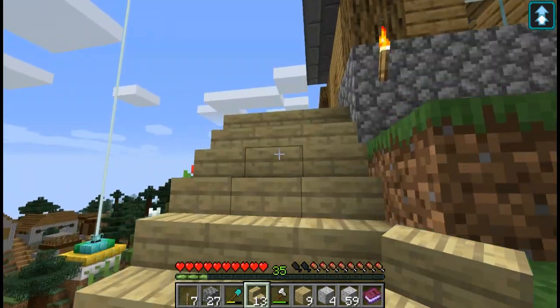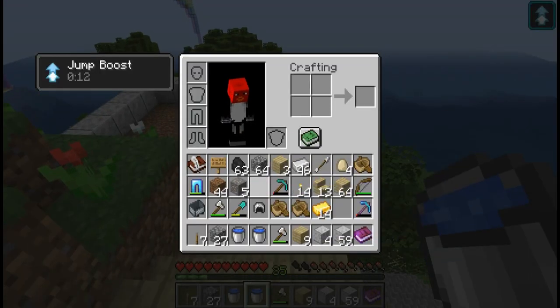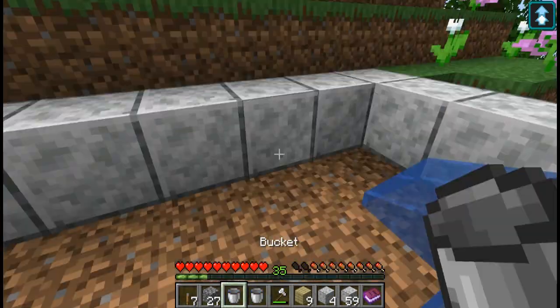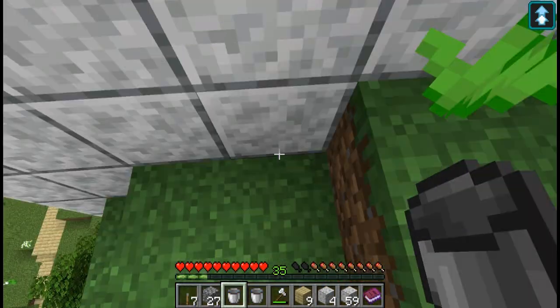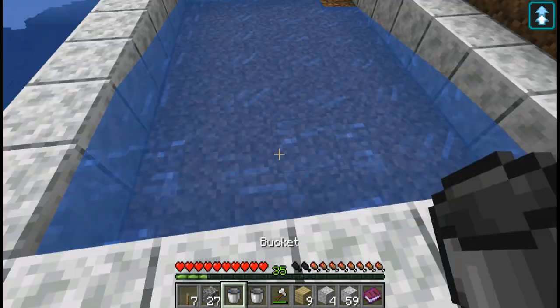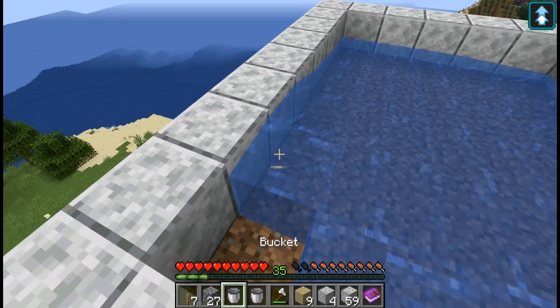Okay, so now we have the path that continues from here and goes down to the pool. It's time to fill the pool. So just start by doing this and wait for it to spread. The jump boost is making me go faster than I want. And then put this here, put this here. This is pretty easy to fill.